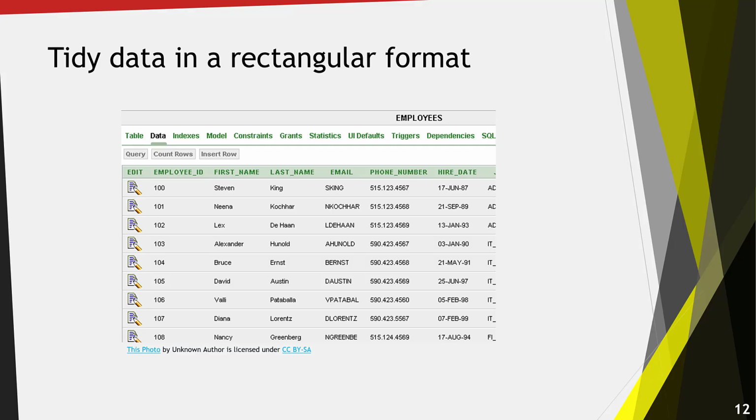You'll also notice that each column in this table is consistent. The second column is the employee ID. It's always a number. It represents the identification number of that employee. The next column is the employee's first name. It is always some kind of textual information, which is always the employee's first name, and so on. This is the format you'll always see in rectangular data sets, where each column represents a unique type of information, and each row represents different observations of combinations of those types of information.